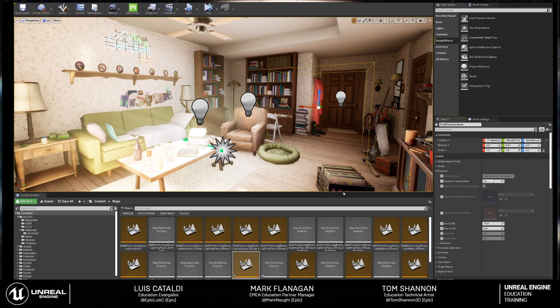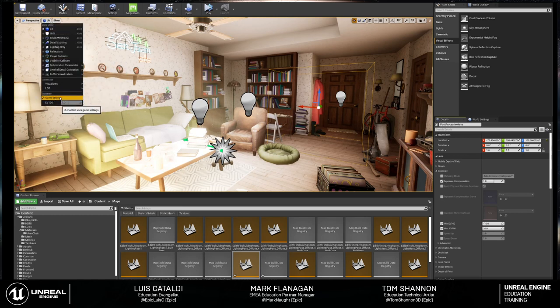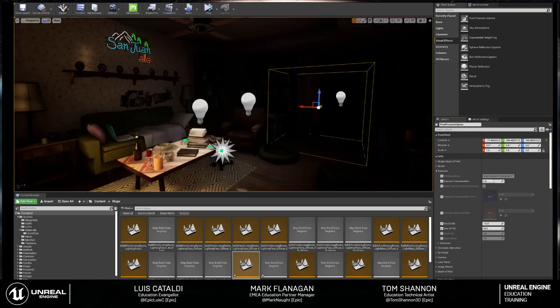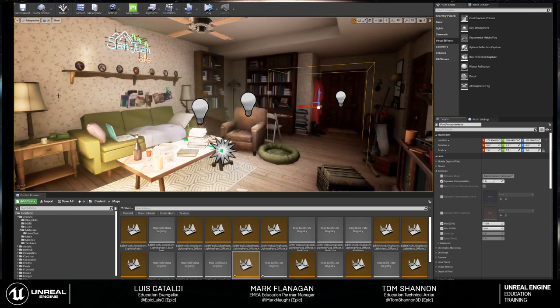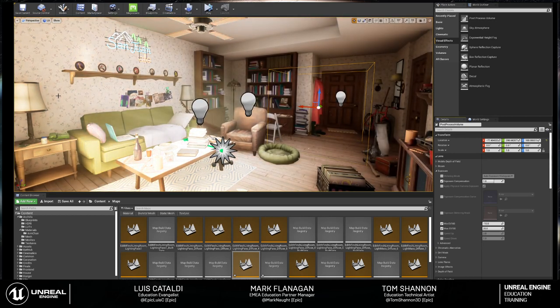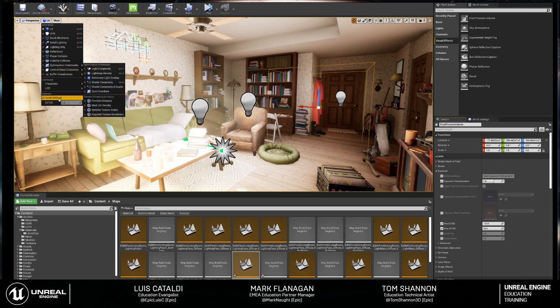Now, I want to show you guys really quickly what I did in the lighting section. I re-turned on these game settings, which turned on my exposure again. And you can see what it does. Here's with exposure turned off in the viewport. And then when I turn exposure back on, you can see how it just says, wow, you're in a really dark space. Let me equalize and, in essence, dilate your pupils. And this becomes very difficult to light the scene. So you definitely want to nuke your exposure as you're doing lighting.